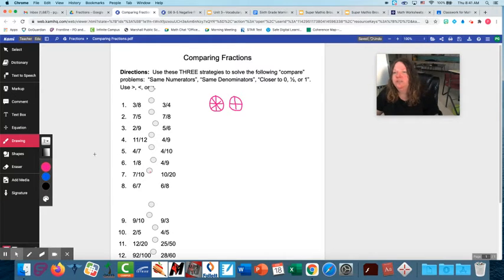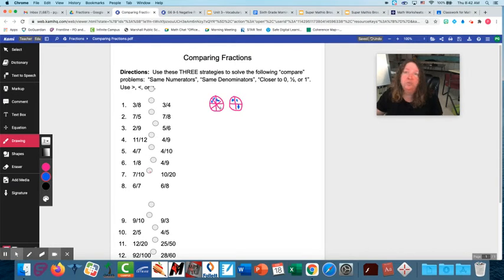Now, let's take a look. The first part says that the first picture is 3/8. That means 3 out of these pieces is what we're talking about. 3 pieces the size of eighths. The next number that we're comparing it to says 3/4. That means 3 out of the 4 pieces we're talking about. There's still 3, but they're 3 pieces the size of fourths. So from the picture, does it look like 3 small eighths pieces or 3 larger fourths pieces are bigger?